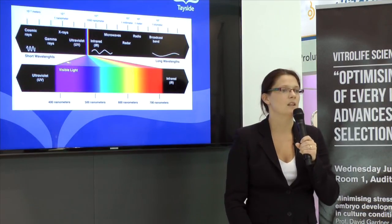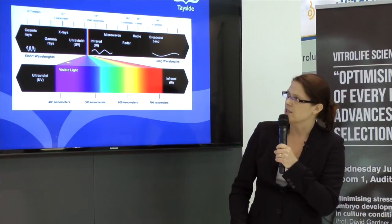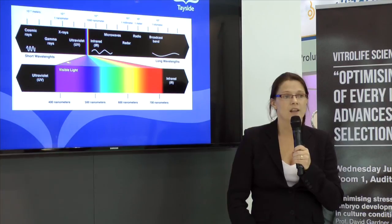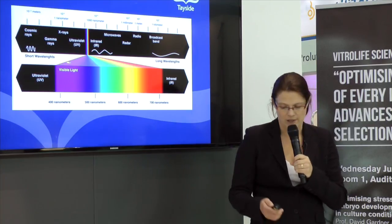This is the electromagnetic spectrum. You can see in the middle the colours of the visual light spectrum, which the eye can detect, usually between about 390 and 700 nanometres. At the blue-purple UV end of the range are shorter, higher-energy wavelengths, and at the red end are the longer, lower-energy wavelengths.